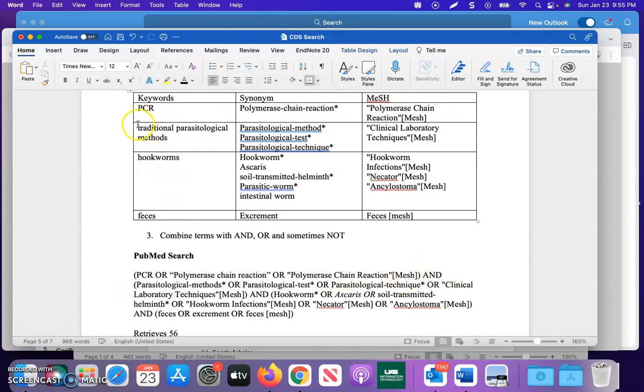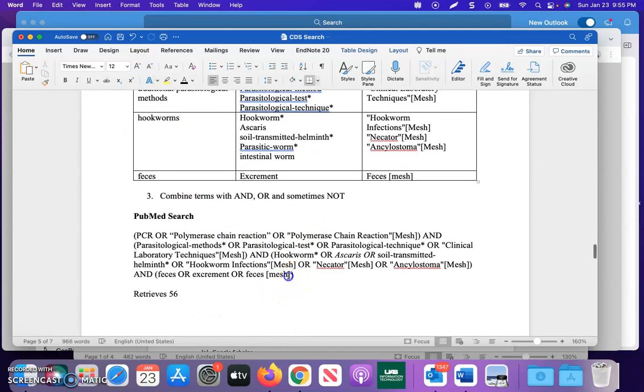So I go across each row and OR all my different things together. Then when I go to the next row, I use AND between my rows. I guess you could say I use OR across my columns and AND between my rows. That'd be a better way to say it. I tie everything together, and once I have everything together, I just copy it.